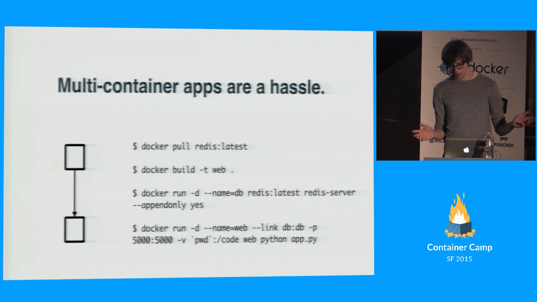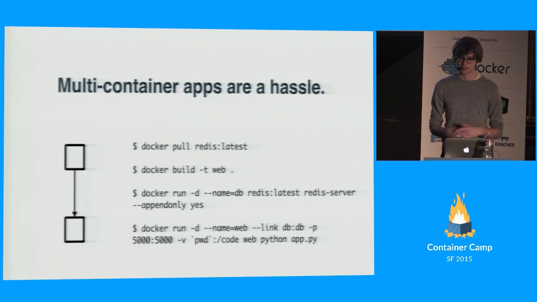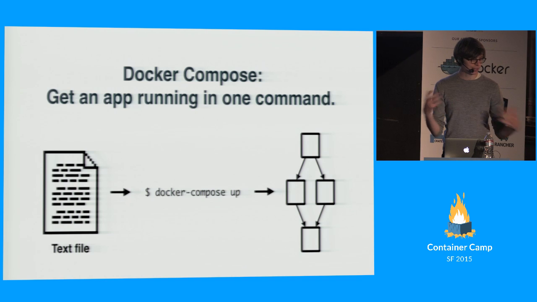And lots of commands to run, lots of things to remember. You can sort of hack it together with shell scripts, but then it doesn't really work properly. What Compose does is you define all of this stuff in a single declarative file. Then you can run a single command, and it pulls things, it builds things, it runs things, and then connects them all together, and aggregates all of their logs. So you don't have to think about that.